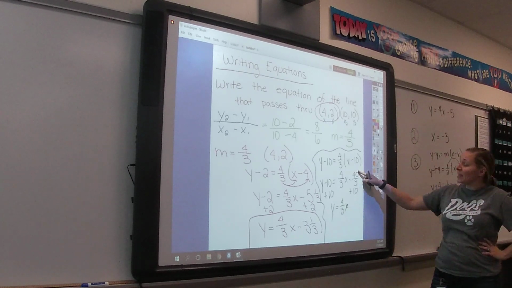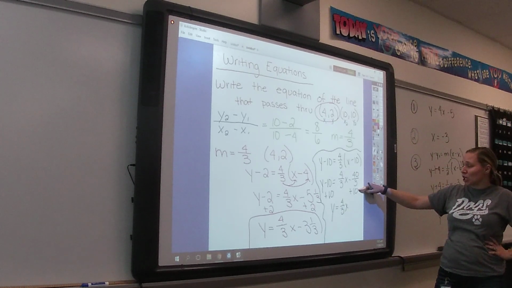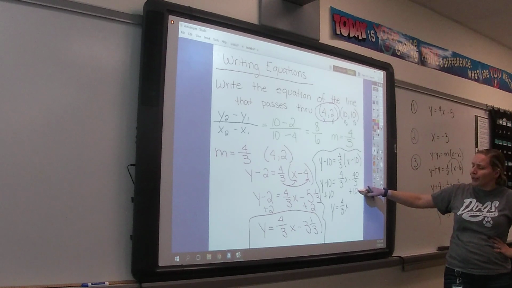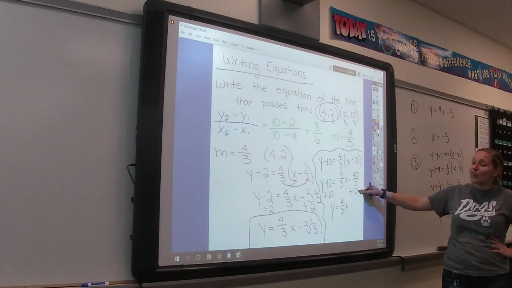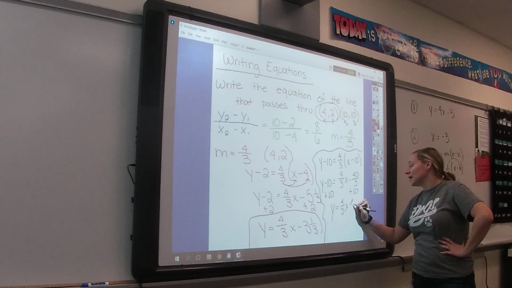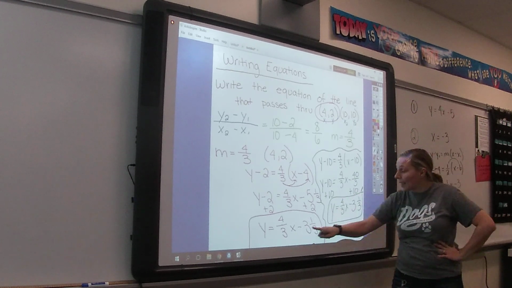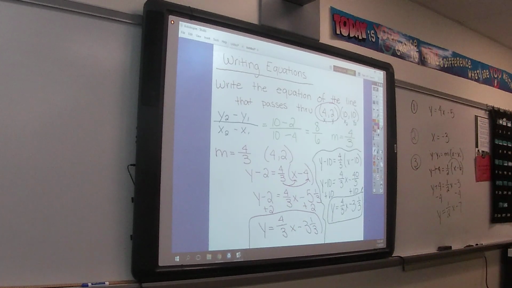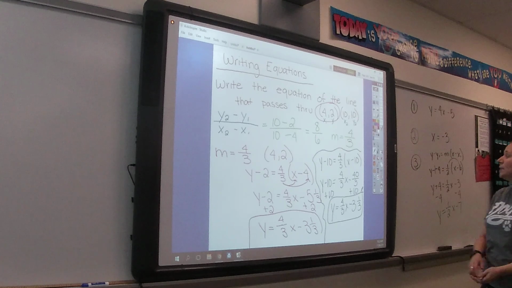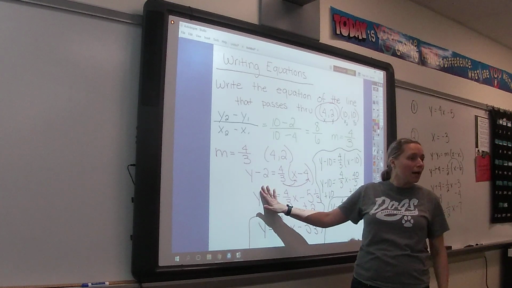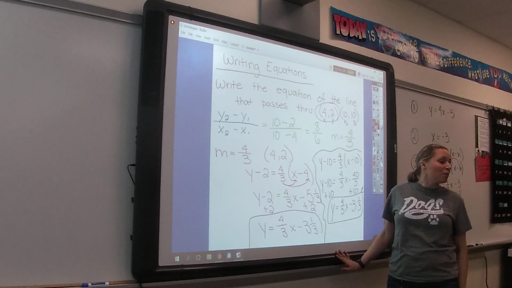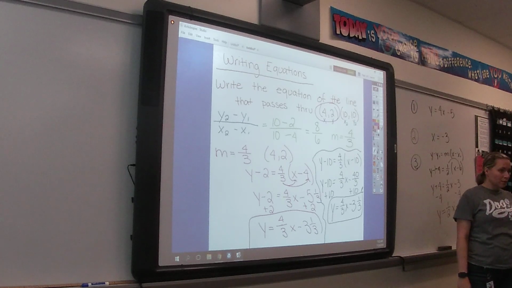so this would give us a negative 30/3. Oh, no, that's not right. A negative 10/3, which would be the same thing as negative 3 1/3. And so when we solve it for y, our equation looks exactly the same. That's why we solve it for y. Okay, so even if Vida and Sutton pick different points to plug into their point slope form, when they solve for y, they're both getting the exact same answer.